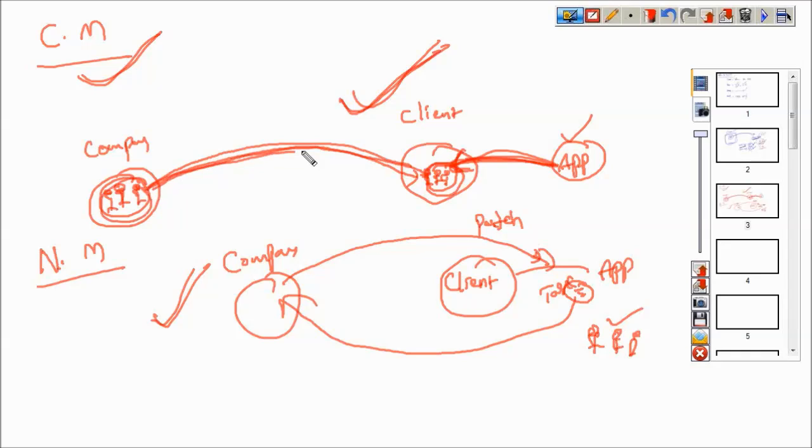From the company, one team goes to the client place and observes the application 24/7. If any problem comes, they can immediately solve it. So this is continuous maintenance, and this is normal maintenance.